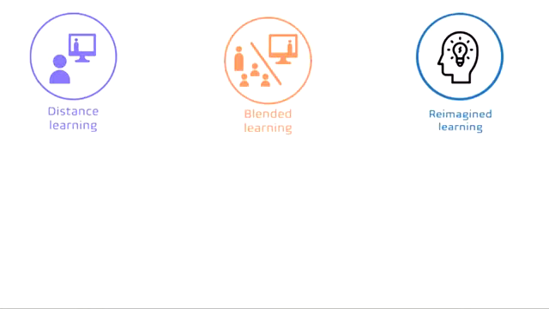And I'm going to do that over three different time scales. We're going to look back over the last few months at what we've been doing for the distance learning. We're going to look ahead to the 24th of August with that blended learning model, which is going to be different from what we've done over the last few months. And then we're going to finish off by imagining ahead. We're going to think ahead to what might be the case as we come out the other side of this.